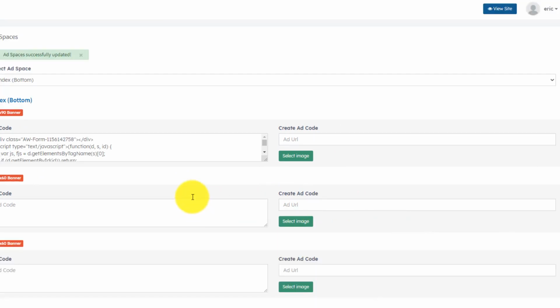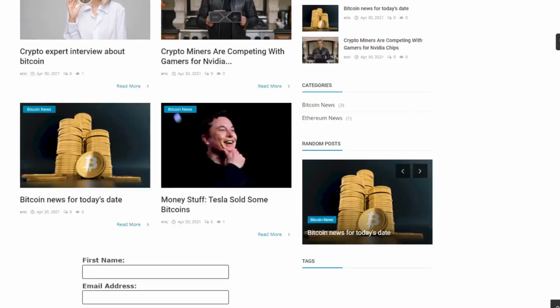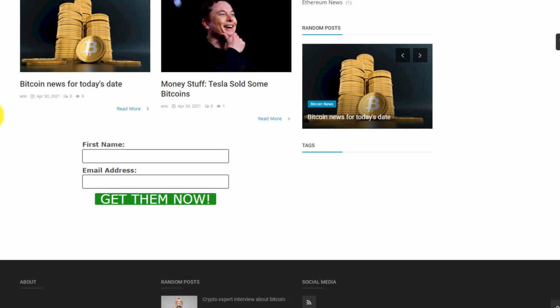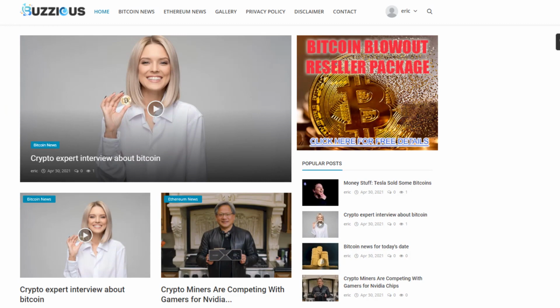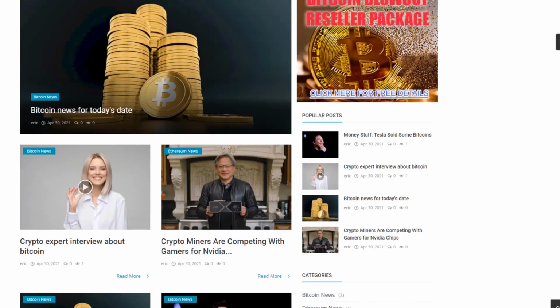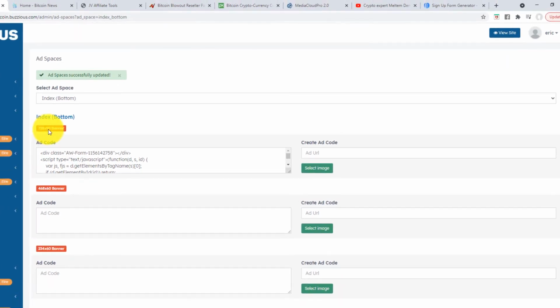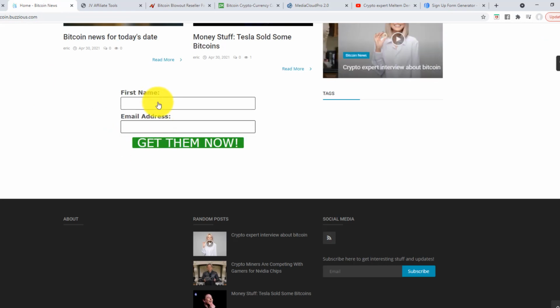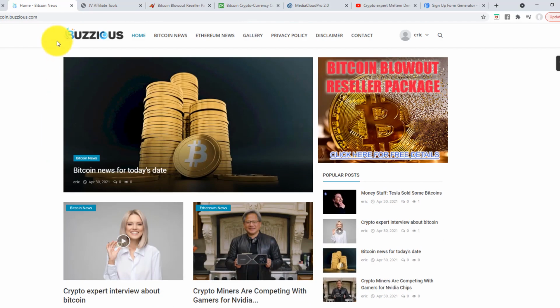Now I could go back into AWeber and adjust the size of this form and all that stuff, but again, this is kind of the quick and dirty demo, and really this is a bit of a hack. This isn't even something that the developers of Buzzious had thought of when we were first developing it, but obviously I'm big into list building, so I'm going to add opt-in forms wherever I can. So here's that opt-in form right here. I simply added it to this bottom ad slot where it says ad code. And now I've got this opt-in form right here. It's a fully functional AWeber opt-in form that appears here at the bottom of my index.